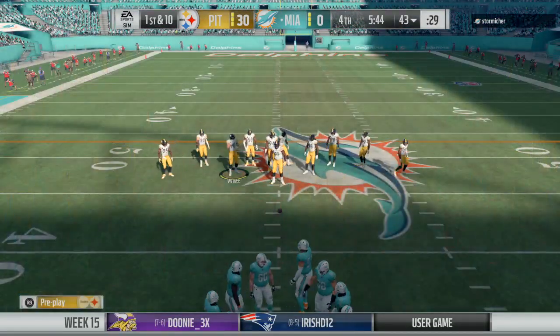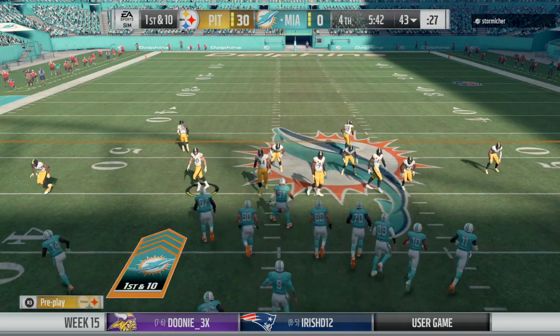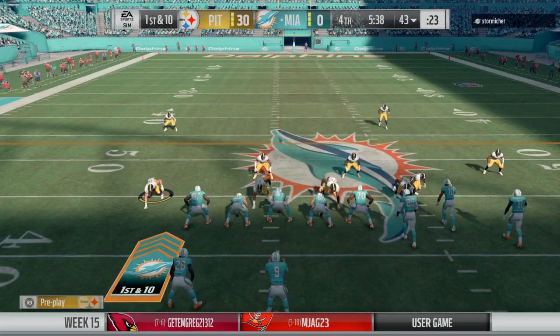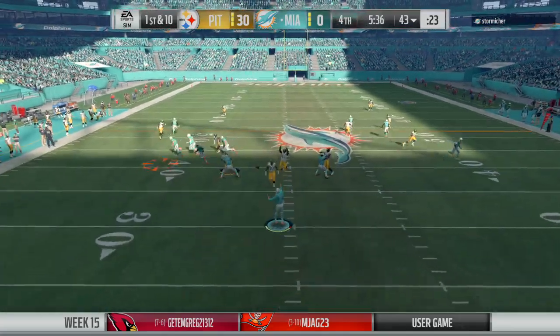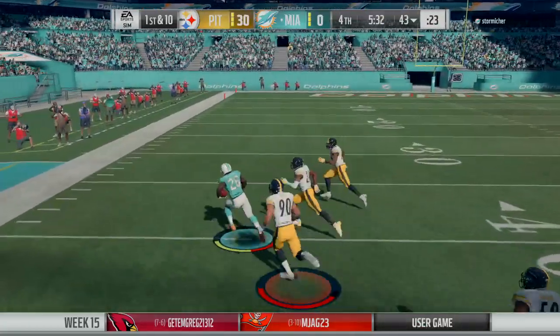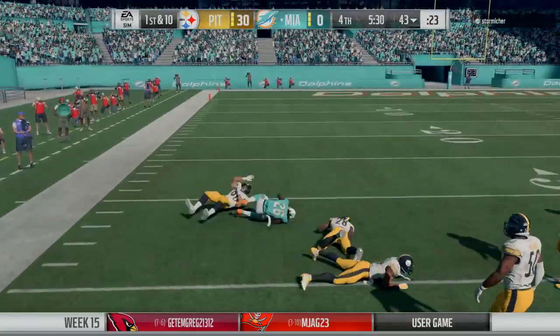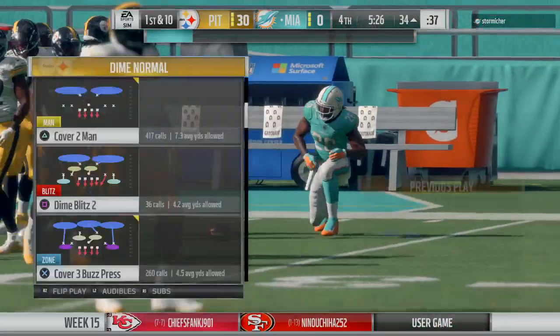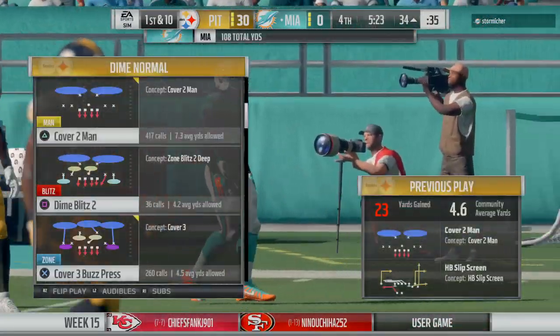And the offense lining up 1st and 10. Gone. They'll set up the screen. This is Williams. And he's going to get this all the way down inside the 35. 23 yards on the play.